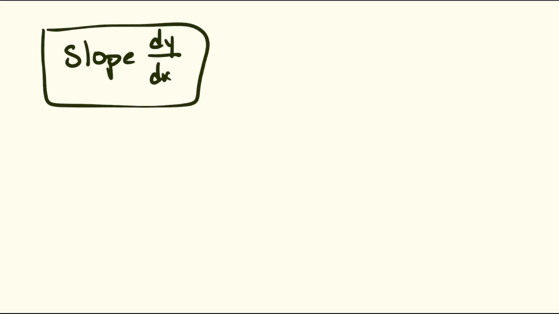So let's start off with our slope. Now, traditionally, our slope is going to be our change in y, or our dy, over our change in x, dx. And that's what we are going to go for here. But we're going to do this a little bit piecemeal. Let's start off with, instead of dy, we know we have an equation with respect to t, so we can take the derivative of our equation with respect to t.